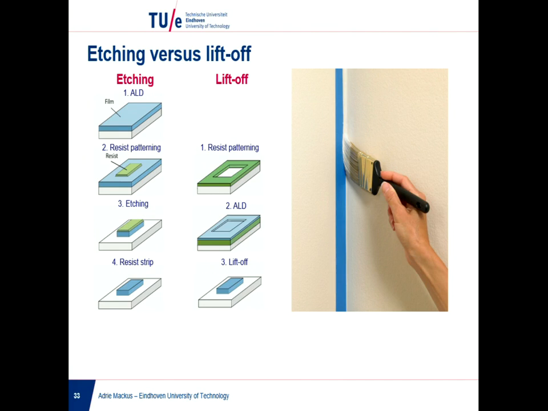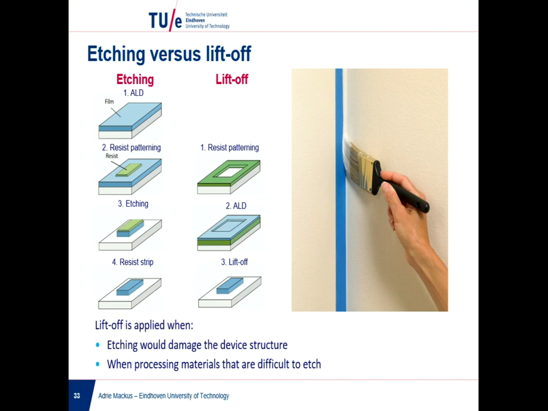Still early. Okay. So I think there are two main reasons. One is if you work with sensitive materials on which you cannot use etching chemicals, then this can be a milder way of doing this. Another is that this approach works better if you're processing materials that are difficult to etch. If you think about materials like gold or platinum, you need very strong chemicals to etch that, so then it's often better to use this lift-off approach.